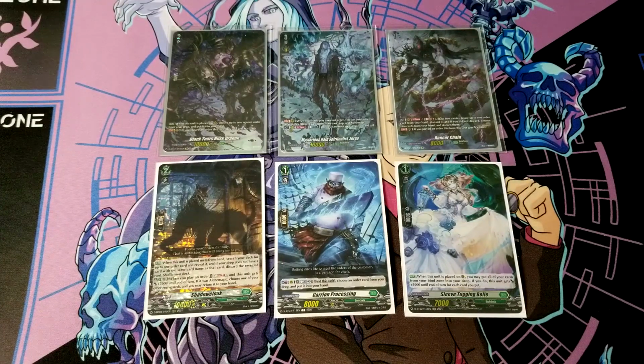So one of the things that I really appreciate from this set 3 is this guy over here, Shadow Cloak. When this unit is placed into a rearguard circle from hand, you can search your deck for an order, reveal it, and then send it to the drop zone if it didn't exist there yet. So it helps you optimize the orders that you want to use and set up in the drop zone. It helps with that graveyard aspect, making sure that you have orders in the drop.